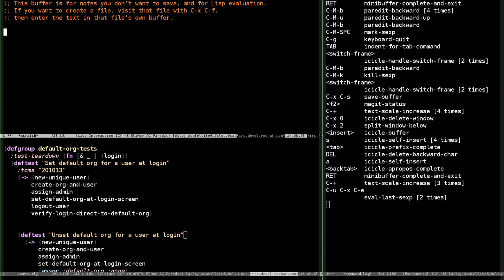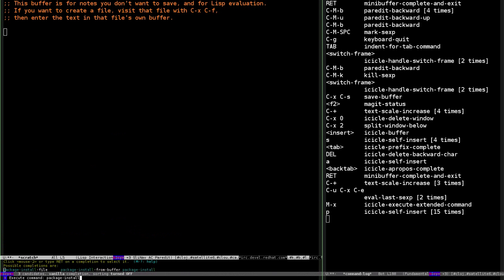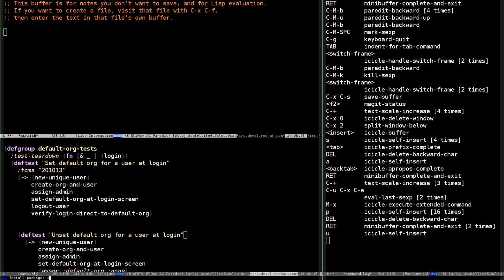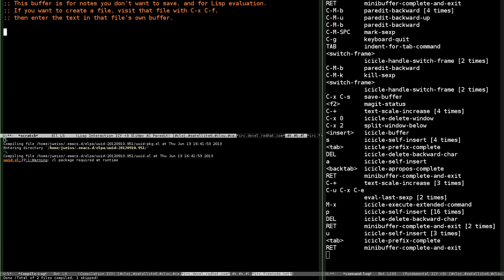So the function that I want to write first is to at least create a UUID and create the text that I want to insert. Well, first of all, I need to be able to generate a UUID in Emacs, and it just so happens that there is a package for that. So I can do package install UUID. All right, let's see what the function is.